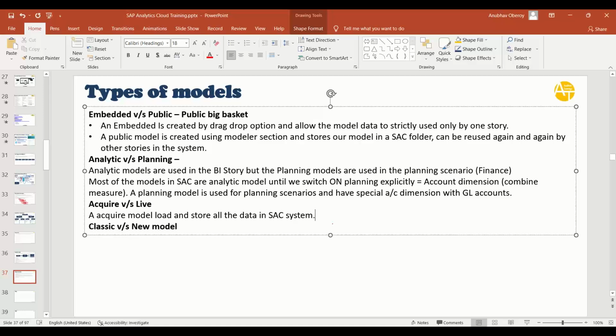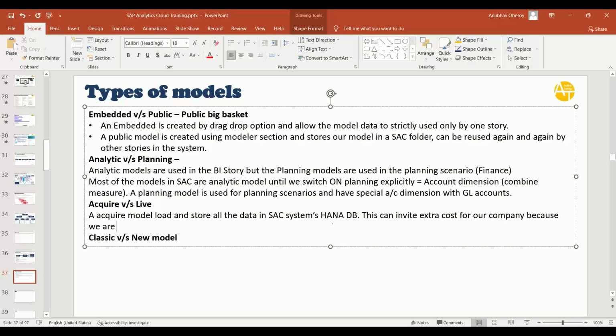What we did till today is an acquire model. All the data was fetched and stored in the Analytics Cloud system's HANA database. Behind the scenes it has a HANA database in which they store all the data. Now this can invite extra cost for our company because we are using the SAC data store.